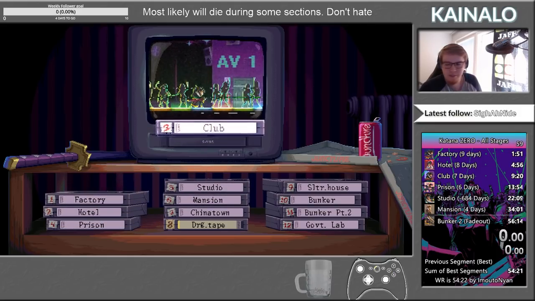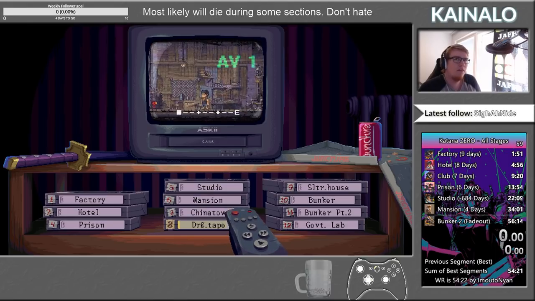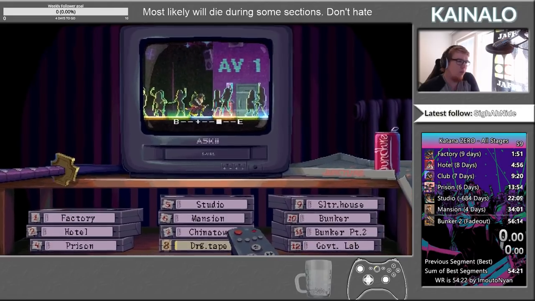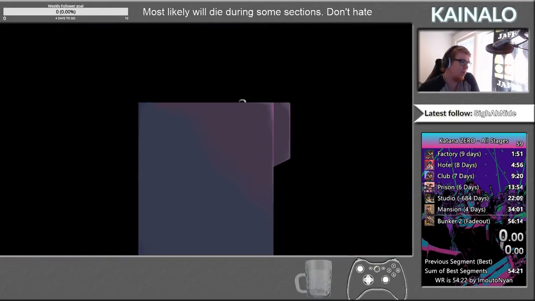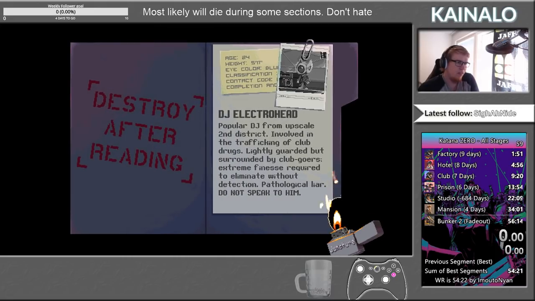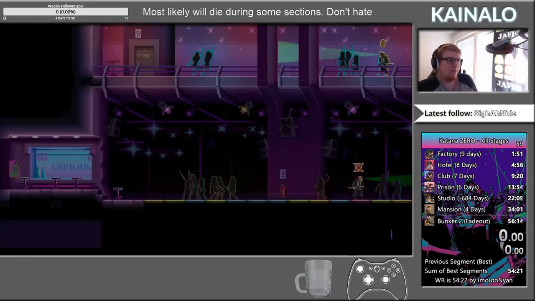Club. Club is my favorite level. I have some really nice strats that might be hard, but they're not that hard. Well, they are a bit. There's a few. In the beginning there's one really, really risky one that saves like 2 seconds or something. But you can just skip it and you will lose the 2 seconds, but it's not bad.